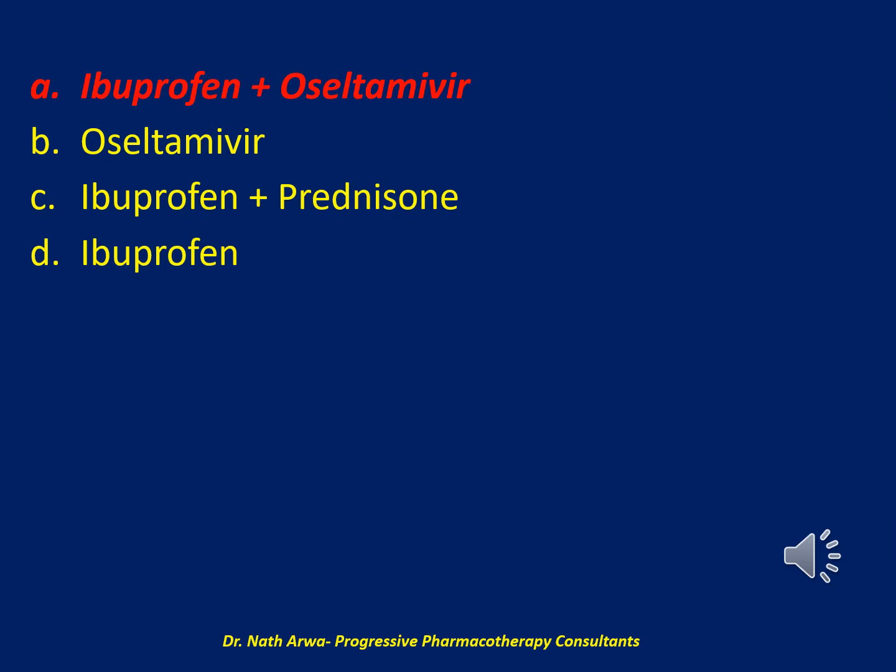And the correct answer is A. Ibuprofen plus oseltamivir. The patient tests positive for influenza A, and likely has a secondary viral pericarditis. Ignoring the influenza infection would be inappropriate because the viral pericarditis would likely continue to worsen throughout the infection, making answers D and C incorrect. Answer B would address the influenza but would not improve the inflammatory component of pericarditis. Answer A is the only option that addresses both the infection and the inflammation of the pericardium.